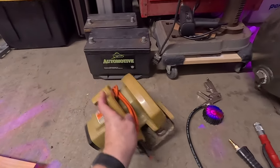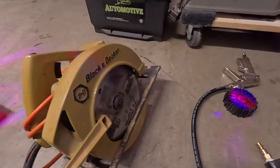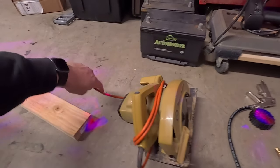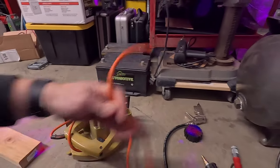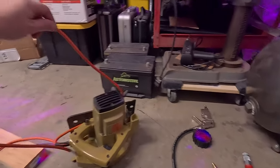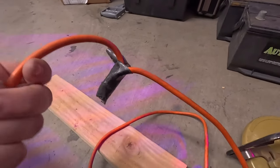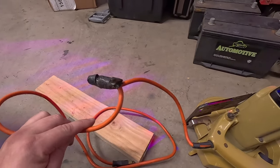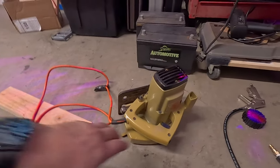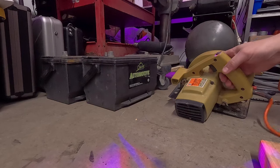Well, looky here. I found an old corded circular saw. Some old Black & Decker affair. I don't remember where this came from. It's been in the bottom of that toolbox since forever. And I've had that toolbox since before I was in a chair. Uh-oh. There's a little bit of safety going on here. What do you think? Do we just yellow it and plug this in? Sure.